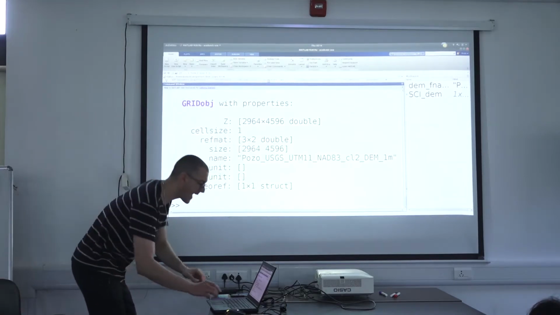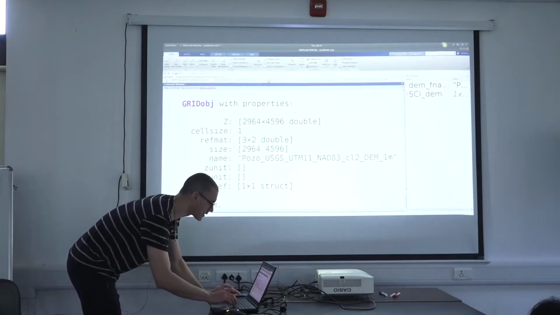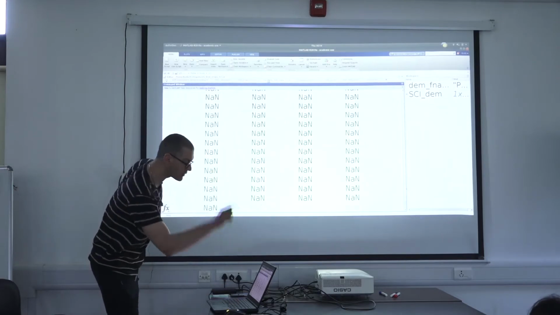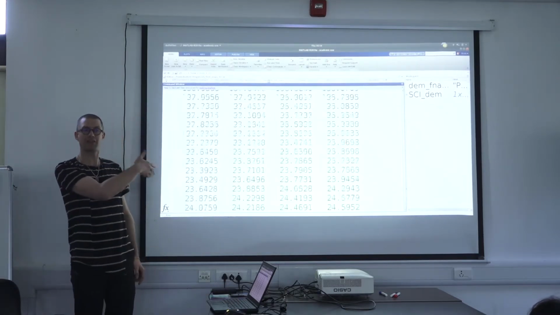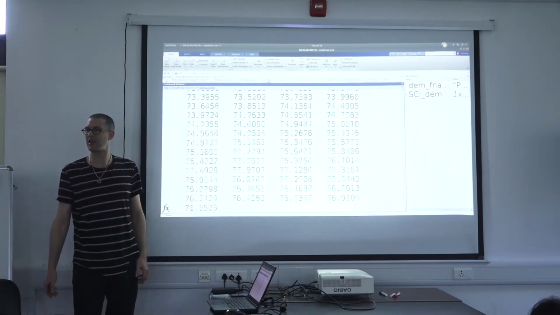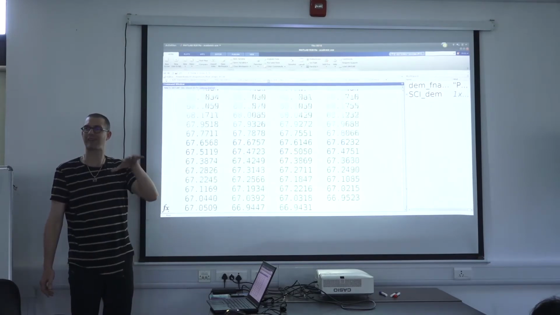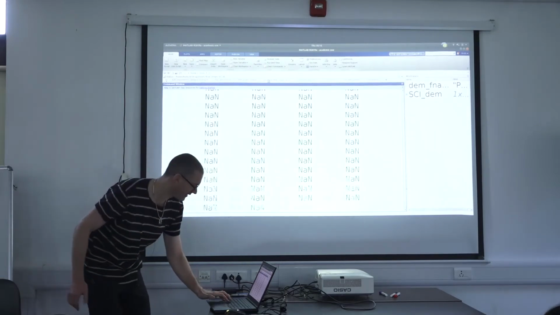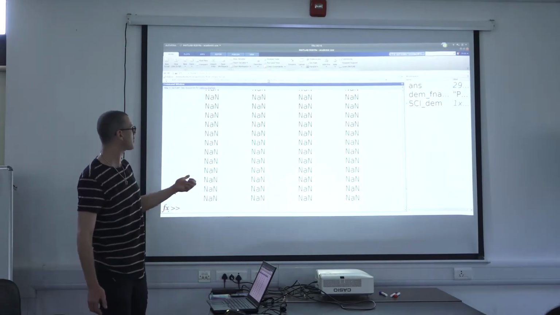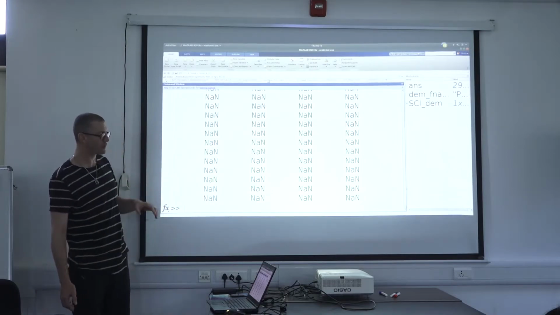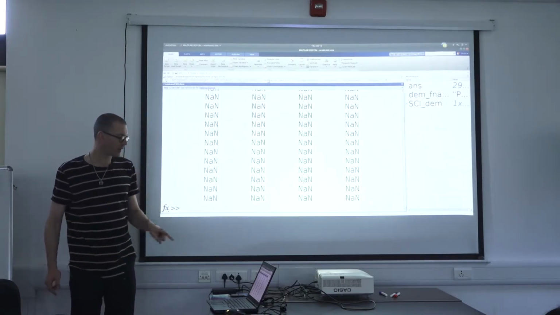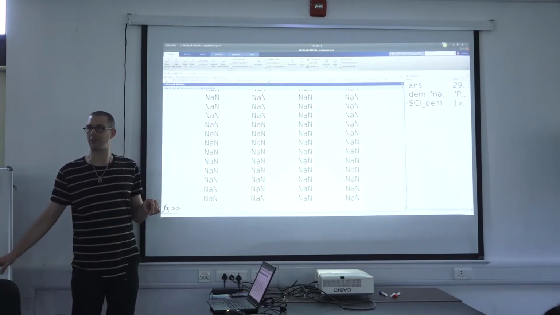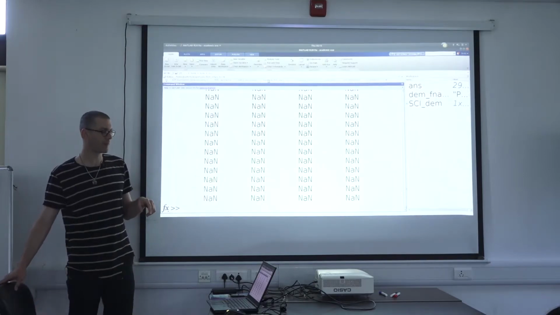And if you want to access those, you could, for example, type scidem.z, and then you would get a long list of the DEM, right? This is now plotting up. It's pretty meaningless, but it shows how you would access the array that you just loaded in, okay? By the way, when you have an output that continues to go, Control C, CTRL-C, is the way you can break that. Okay?